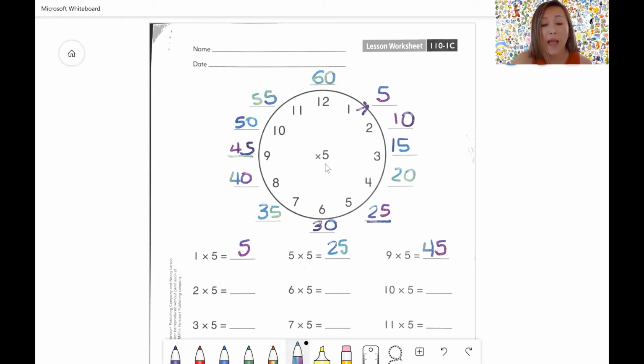Now, if you haven't done the rest of this paper, I want you to stop the video and pause it. I want you to work on it before you go through the answers with me, okay? I want you to try it out and go through this clock and figure out what the answers are, okay? And then you're gonna get really, really good at it, okay? If you're already done and you did that already, go through and check your answers with me, okay? Ooh, that was a funny check mark. Okay, so I'm gonna go through.